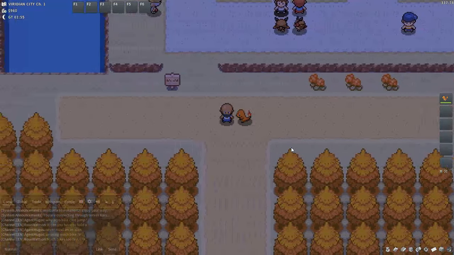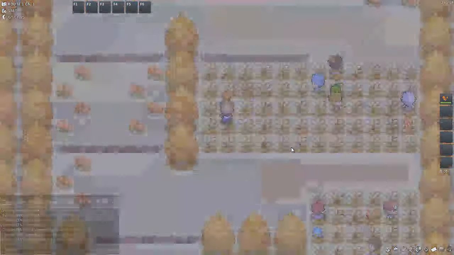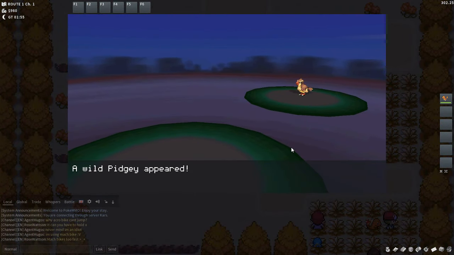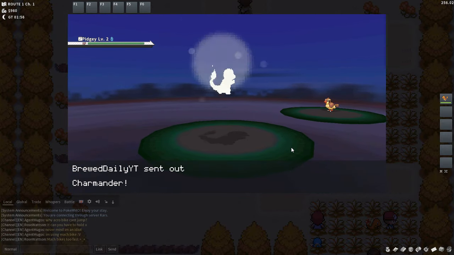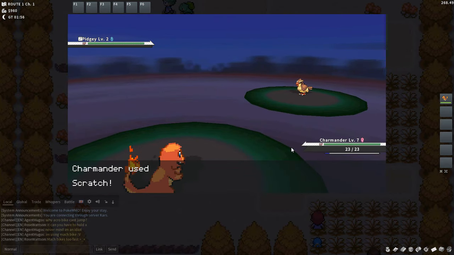So when I'm off camera, now that I've got a new character, I'm going to transfer money over to this guy from my other account, just because this will now be the main account. This is where I'll do training and such off camera. On camera, of course, we'll be completing the storyline, but I don't want you guys sitting there watching me just fight everything while we grind to be able to fight the gym leaders.